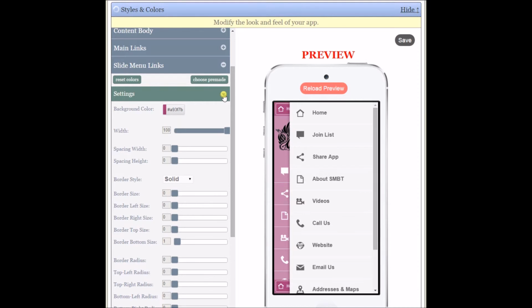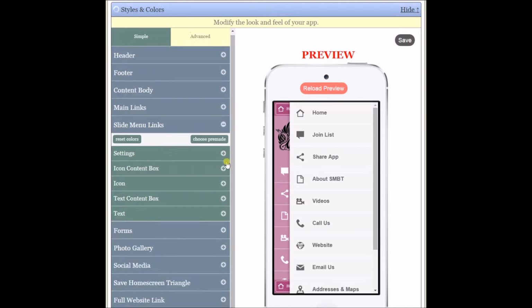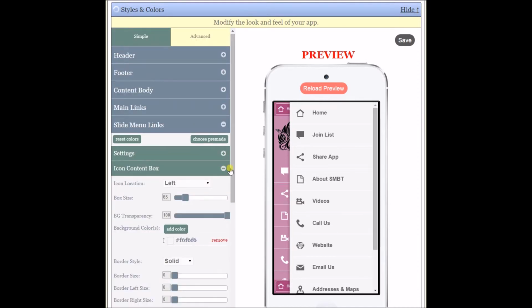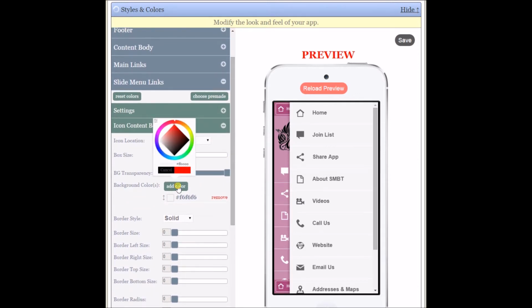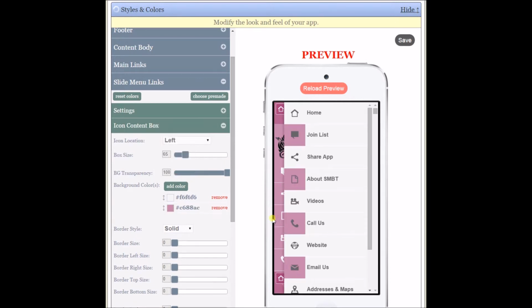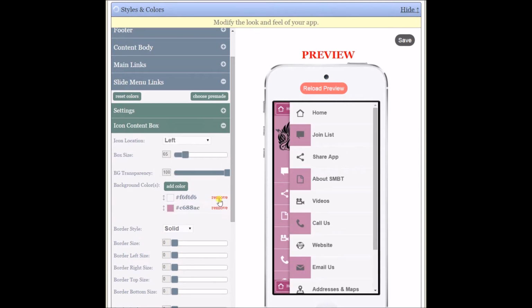So we're good there. Let's go to the icon content box. I want to add this color. Okay. Then I want to remove, no, I'm going to leave that color the same.